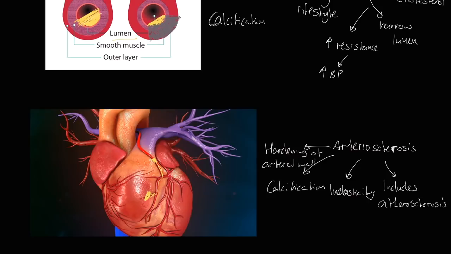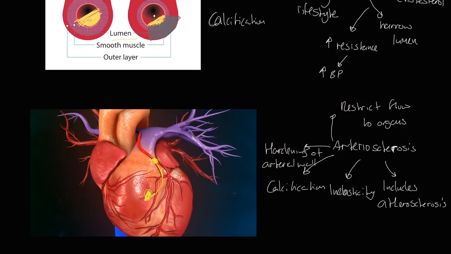Okay, so I've already made that point to you, but now we can summarize it with good quality language. And why is this negative? Because it will really restrict flow to organs. Okay, so this is a nasty condition, and it's something that can develop in a lot of people over time. I've given you the example here where this atheroma develops up here and effectively slips down and ends up here, and that's where blockages get caused.